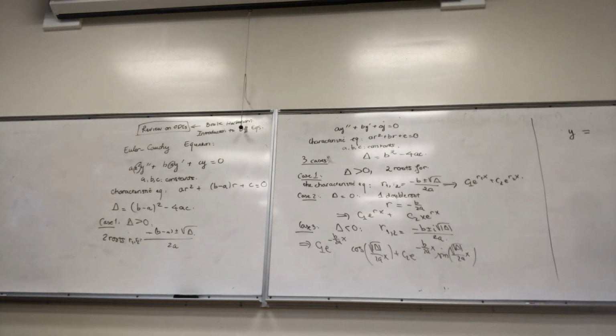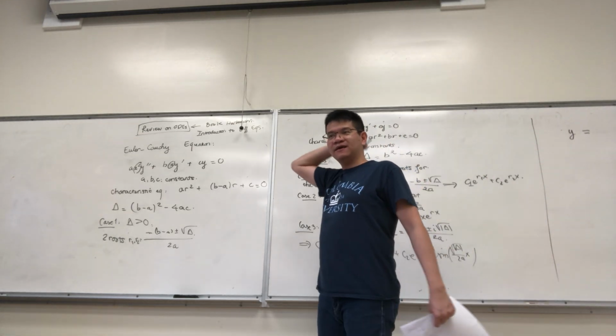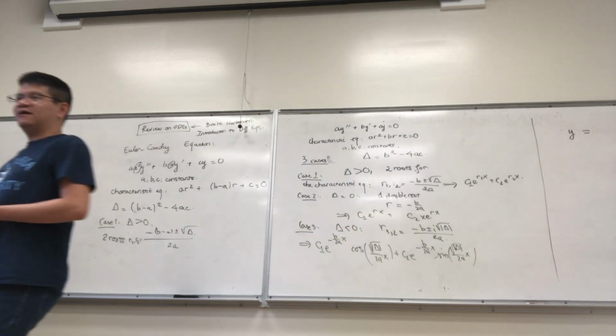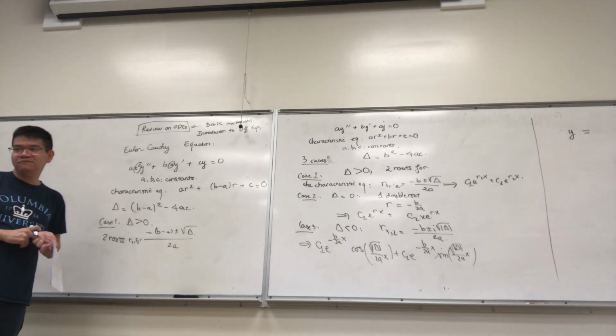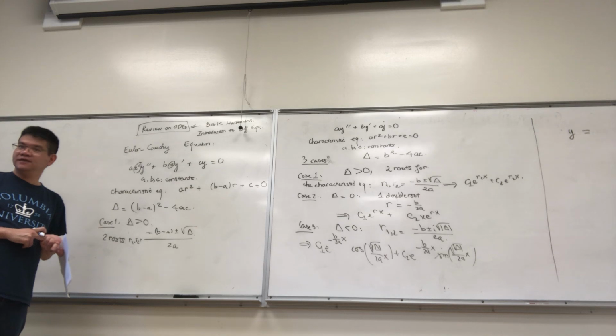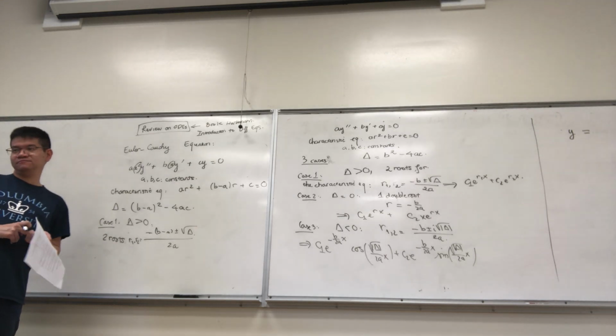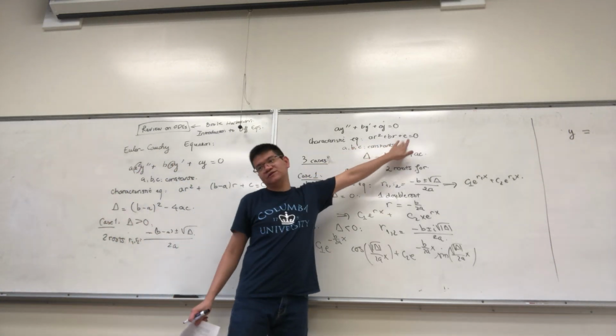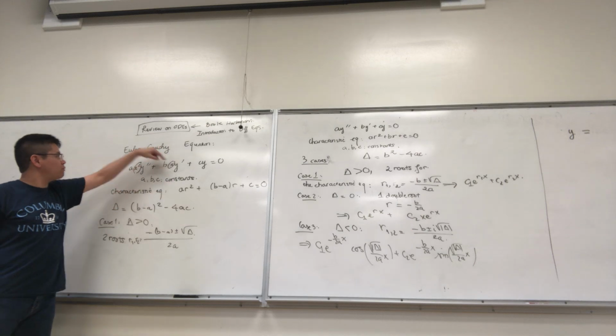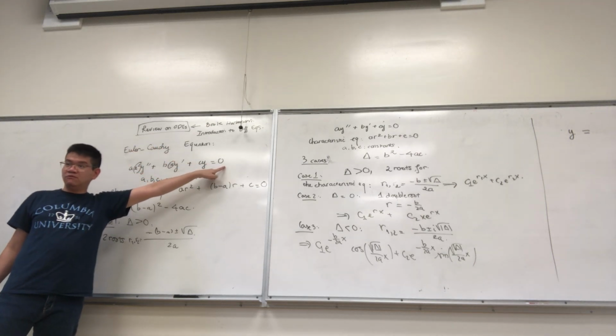What is the form of the solution in this case? C1 e to the R1x plus C2 e to the R2x? No. The exponential works only for the constant coefficient case. For this case, you have to change a little bit. Who can give a better guess? This is something similar, but it's not exponential, because exponential is only for the case where all of the coefficients are constant. Here, you have polynomials in the coefficients.